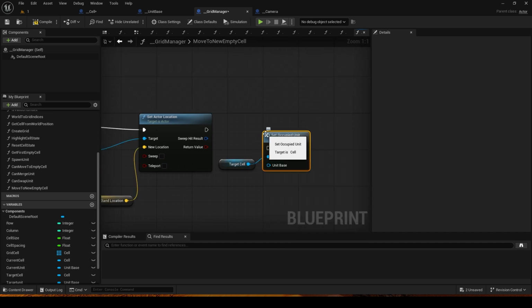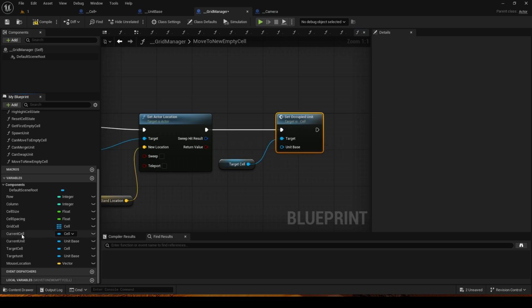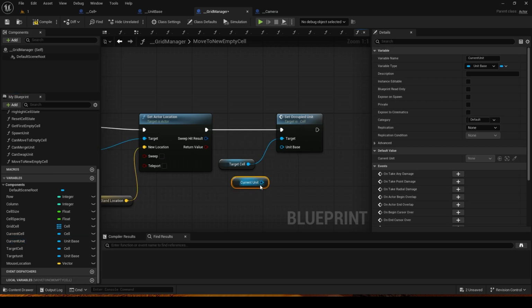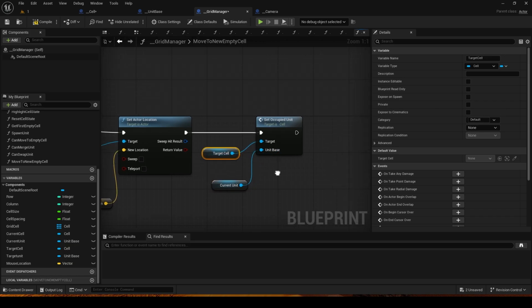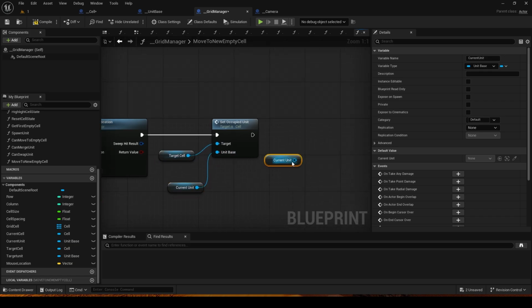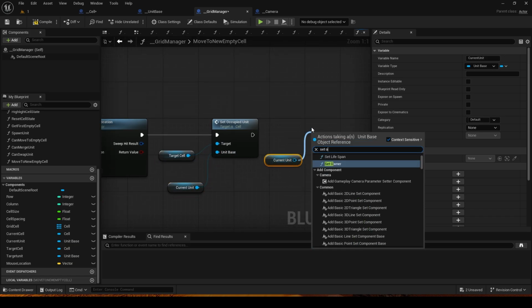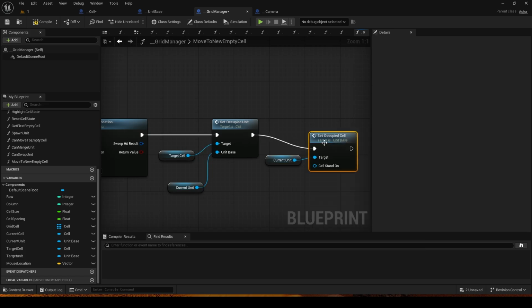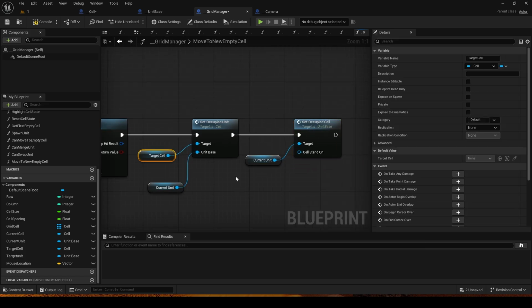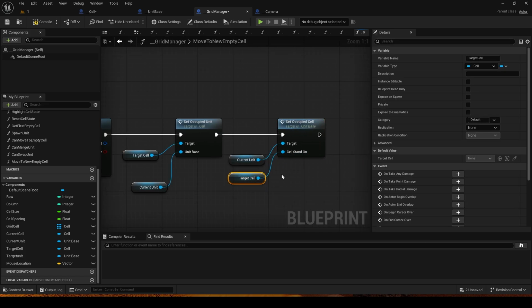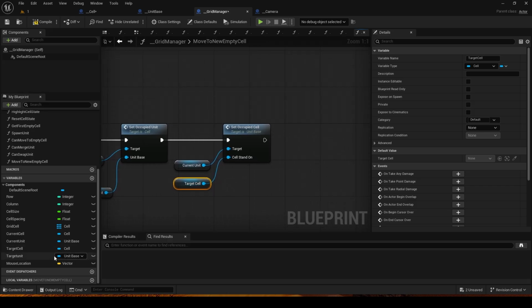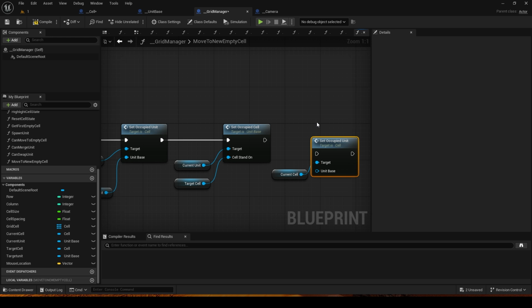Set the target cell occupied unit to the current unit variable. From the current unit, set occupied cell to the target cell. Set the current cell that holds a unit base to empty unit base.